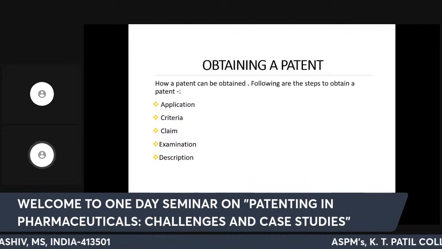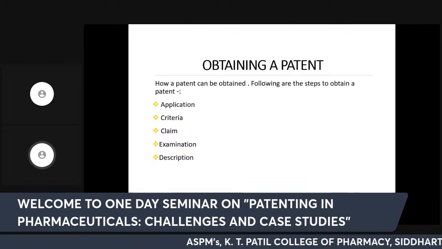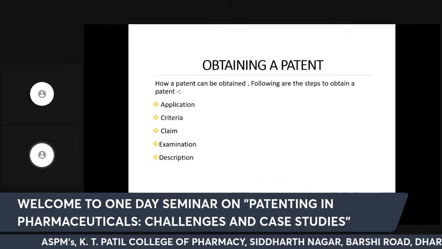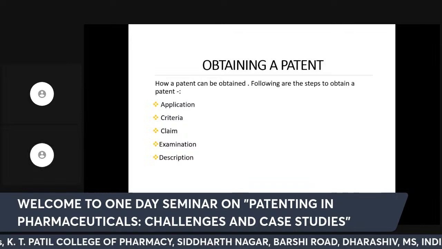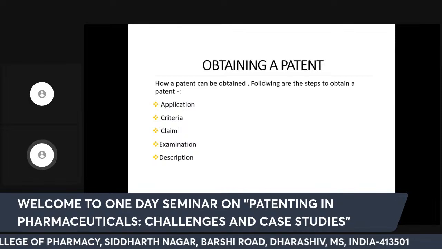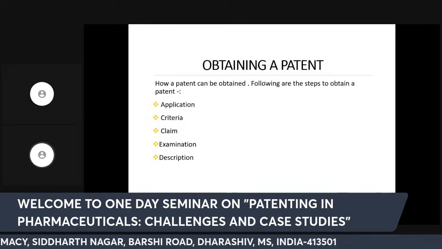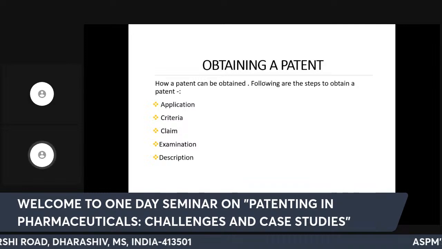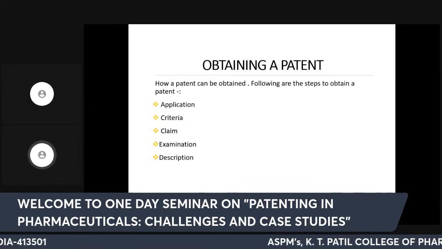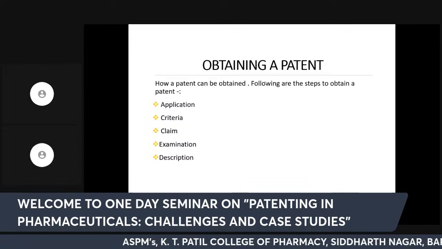If inventions fall under matter which is excluded from patentability under national law, the patent application will be failed. So it shouldn't fall under a patentability national law. Now, what is the claim? If more than one patent applicant claims the same invention, a patent will be granted to the first person. That is a first to file system.